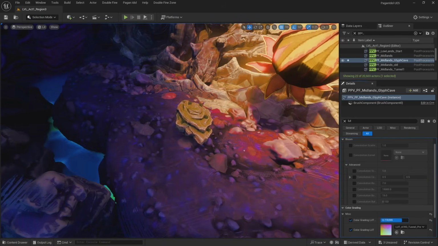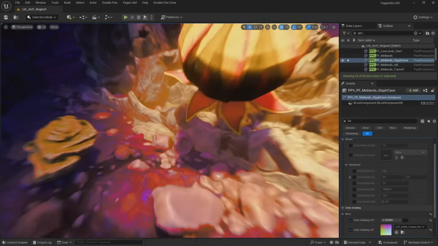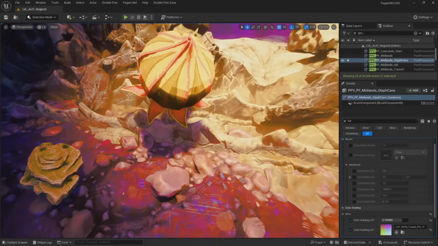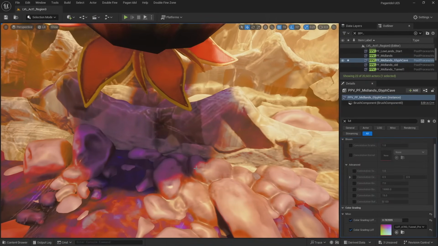So if I boost this all the way to, say, near 100, and you look at our shadows here, if you look around the edge of the shadow, you see that, oh my gosh, it's so hard to zoom in here. Here we go. You see that saturation line? Now, if I were to turn the LUT off, this is what Unreal lighting looks like by default without this. Oh, that's still got some. Let me just put this to 0. You see that just kind of falls off in a very analytical way.